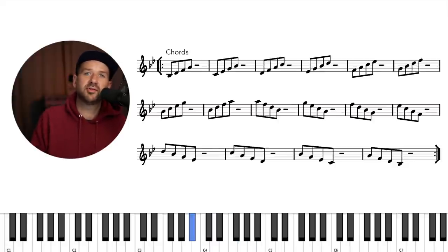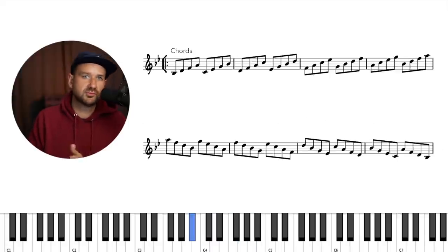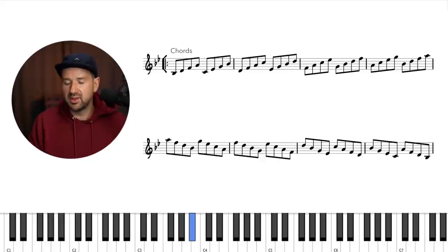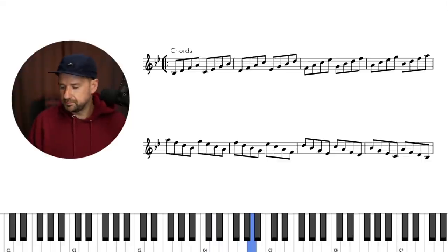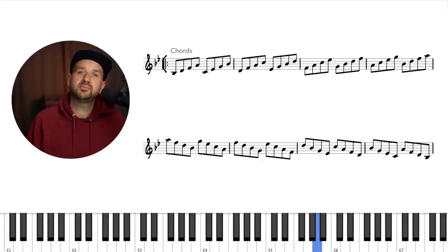Let's join these together so that there's no rest. Just join all of these chords together as we go up, going up, down, going down. Let's try it. Two, three, and four. Down, going down.